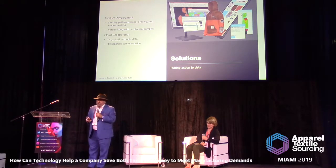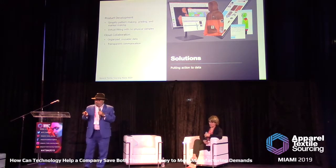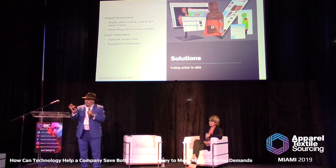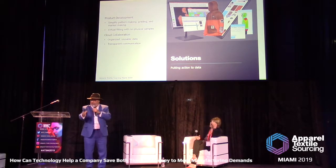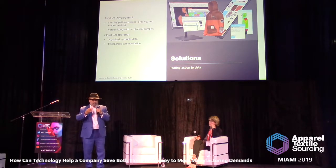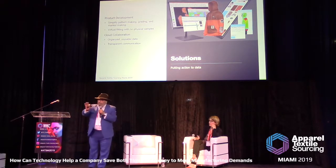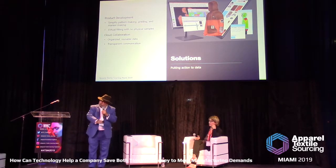Virtual fitting. We make the patterns, and our next 3 courses, because we're making flat patterns, we don't know the integrity of that. So we cut a garment, we sew a garment, we put it on the dummy to find out if the pattern fits, or even if it's balanced. Sometimes I forgot to put certain things in there. How do I know by looking at flat patterns? I don't. Instead of going through the old route, we developed a 3D system.